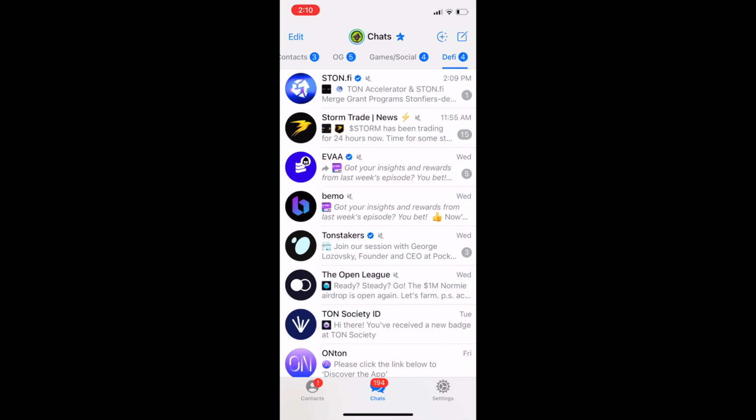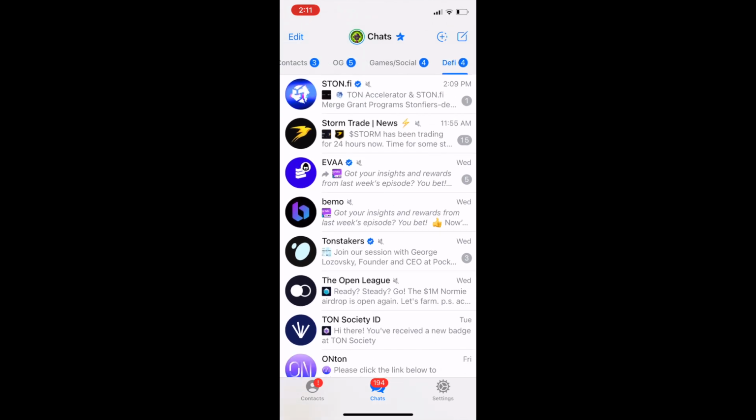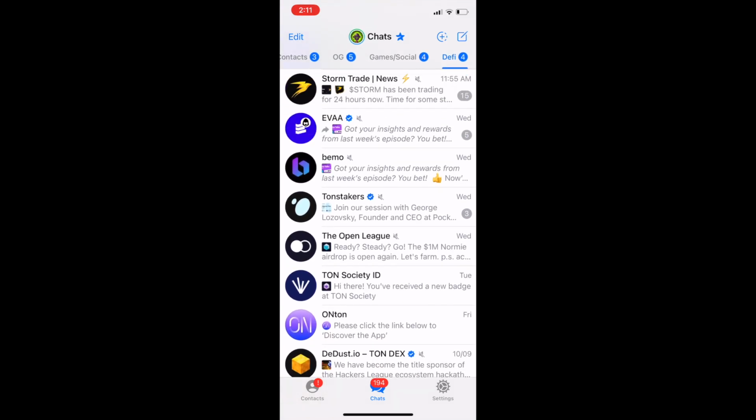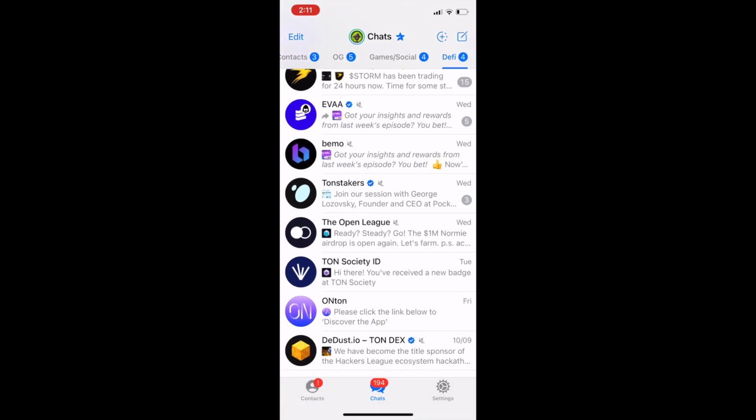And like I said, when you're partaking in these quests, you don't have to put in a lot of money like I did. You can put in the very bare minimum and then sit back and wait, because all these different apps that you see, StonFi, StormTrade, EVAA, BMO, TonStakers, all of these are probably going to end up doing their own individual airdrop, like a lot of different protocols on the Ethereum network have done. Because I've noticed that if you check a lot of these apps, they've already got point systems and leaderboards and stuff like that. So the best thing to do is just put in a small amount, sit back, see which one starts showing the most promise, and then if you want to start putting more of your funds into those apps, that'll be the way to go.